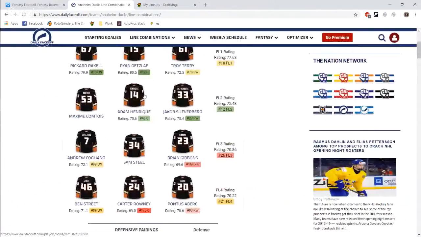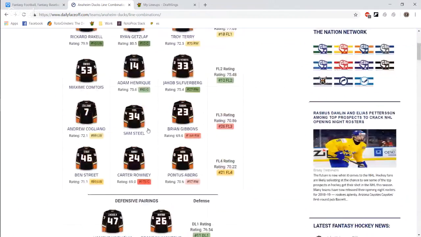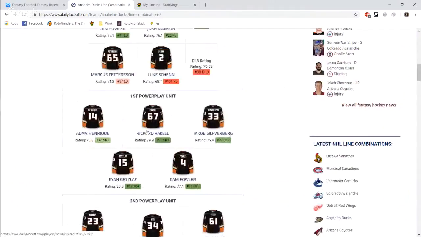Because, again, when you look up here at their normal lines, Troy Terry and Kesselring don't line up with them at all. They don't correlate outside of the first and second lines. So that's the huge correlation factor you're looking for. You want to double down. You want to find them also in their power plays.